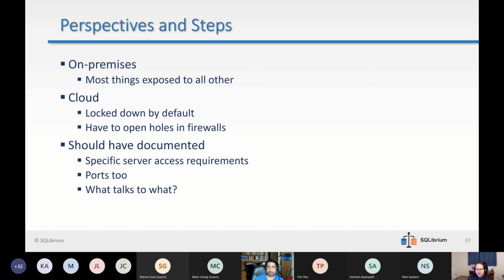You need to have the stuff documented before you think of a cloud migration, no matter what platform you're looking at. So it's literally, what's talking to the database? What ports does it need? What level of security does the login that it uses to get the data have? What should that have on it? You got to have this stuff mapped out. Otherwise, we're all human. We're just going to open it up. That doesn't work in the cloud.